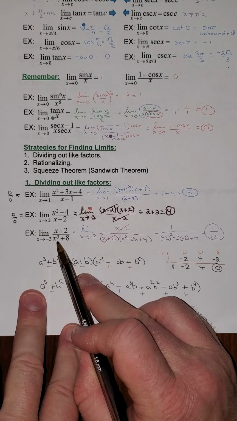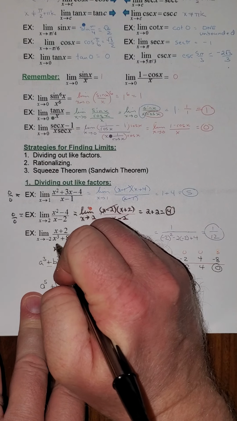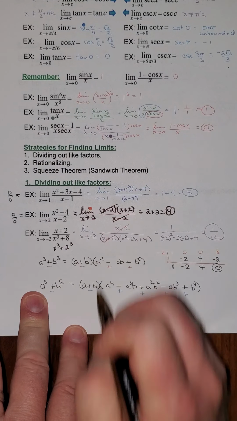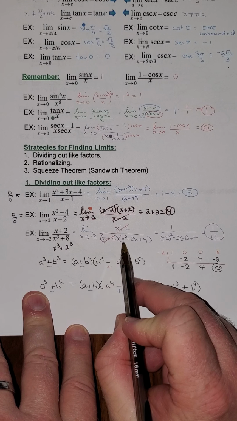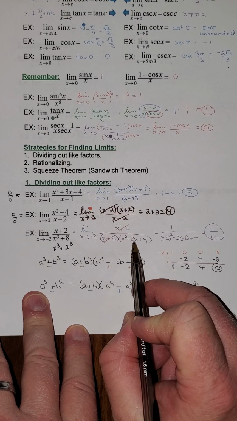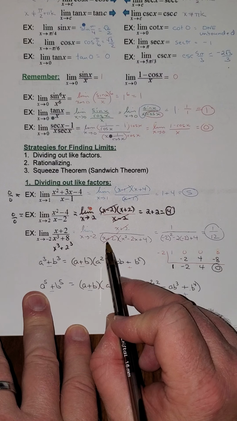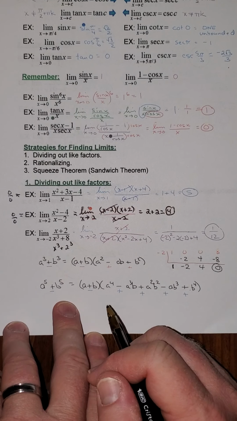So how does this sum of cubes factor? Well, it's x cubed plus 2 cubed. So the first factor on the bottom would be x plus 2, and it would go x squared, x to the first, x to the 0. 2 squared, 2 to the first, 2 to the 0. That's plus. These alternate. Some review on factoring there.